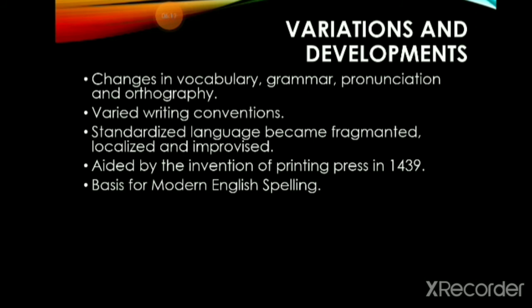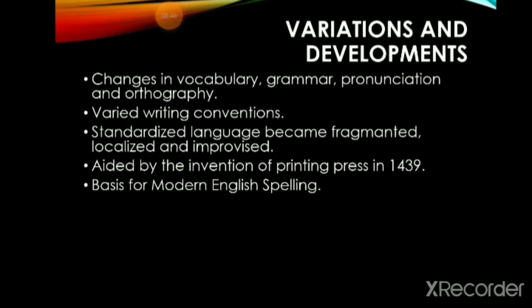Middle English was the language spoken after the Norman conquest until the late 15th century. English underwent distinct variations and developments following the Old English period. This stage of the development of the English language roughly followed the high to the late Middle Ages. Middle English saw significant changes to its vocabulary, grammar, pronunciation, and orthography.